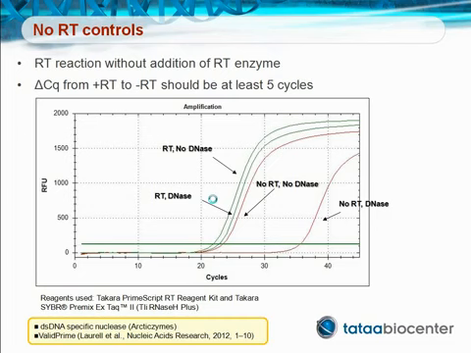The background can be measured with RT- controls. In an RT-PCR control reaction, the same analysis is performed, but the reverse transcriptase is omitted in the RT step. The Cq of the RT- reaction shall be at least 5 cycles above the Cq of the regular RT-qPCR for the genomic background to be considered negligible.